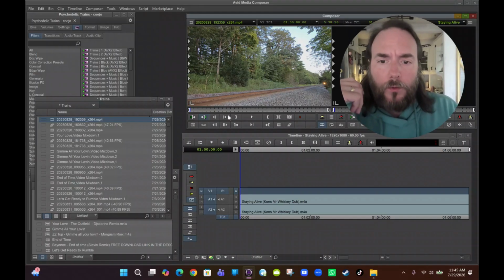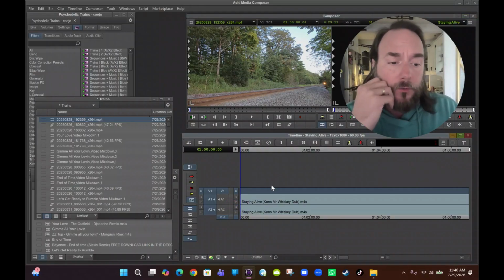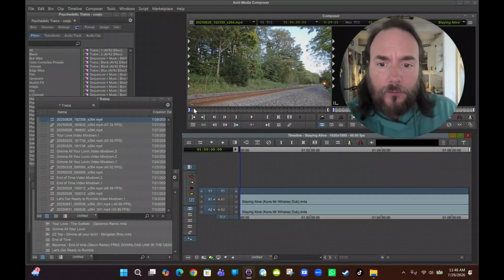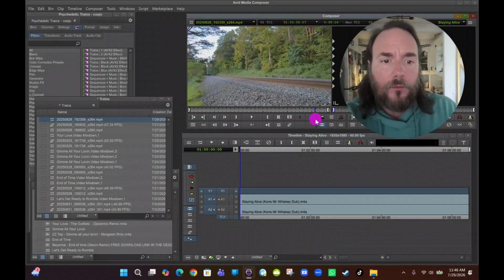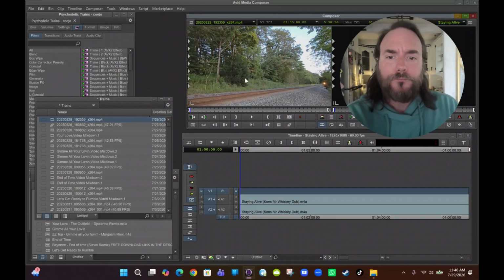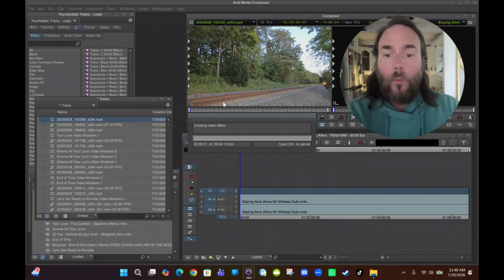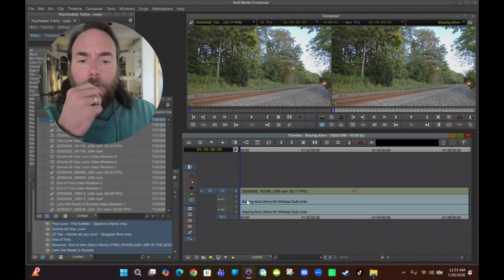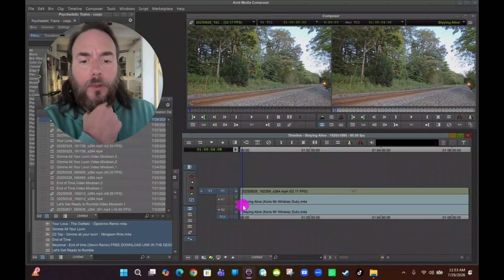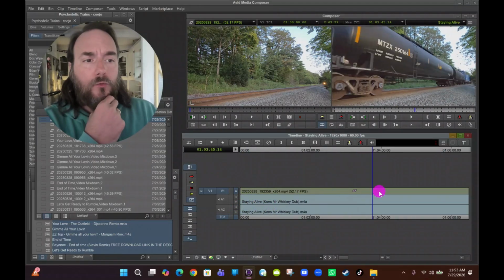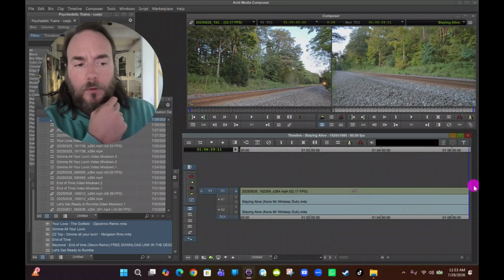And so I'm going to now make a motion effect and speed up my train, or slow it down rather, because my song is 6 minutes and 29 seconds, and my train is only 5:38. We're going to fit and fill, and we're going to see what that looks like. And so now we have our full length song and the train running the entire way.